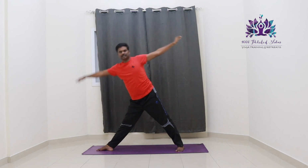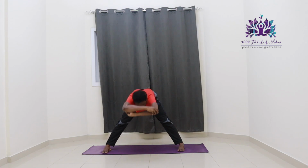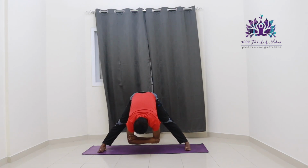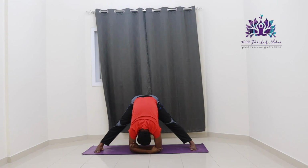On the next inhalation, lift your body up. Drop your palm down. Inhale to raise both of your arms. Pull your shoulders. Bend your elbow to hold the opposite elbow. Lifting your shoulders up. As I exhale, bend from the low back. See how far you can bend to reach your elbows closer down towards the floor. You can adjust your foot to reach the elbow down. Wide leg forward fold pose.